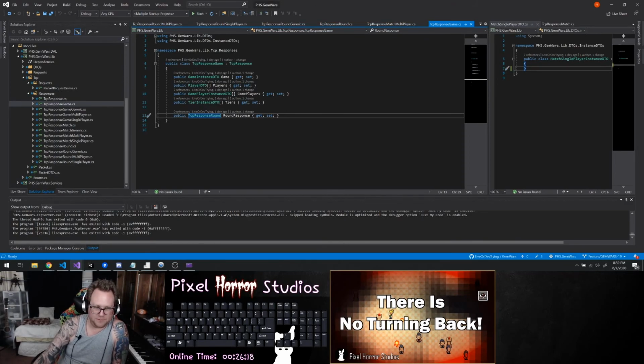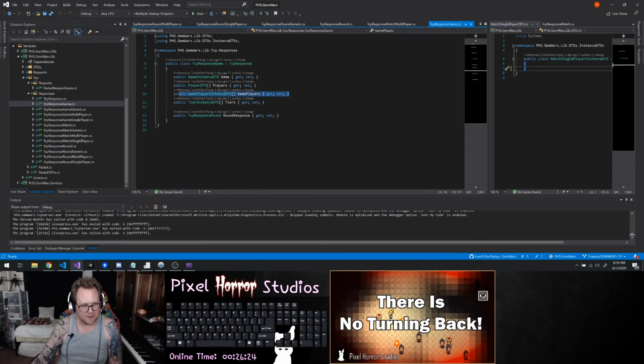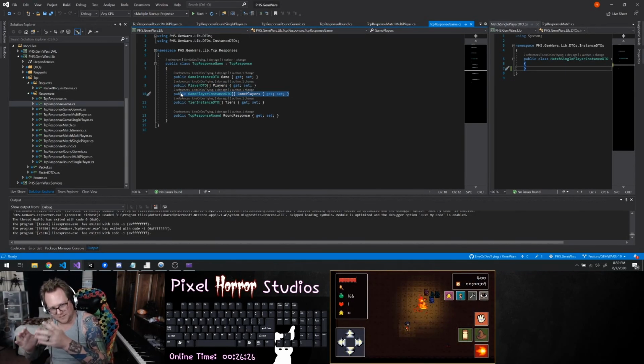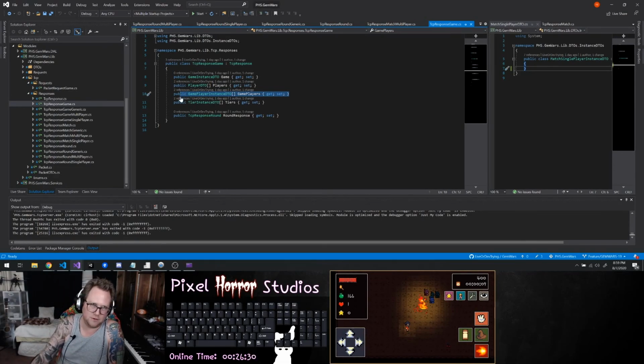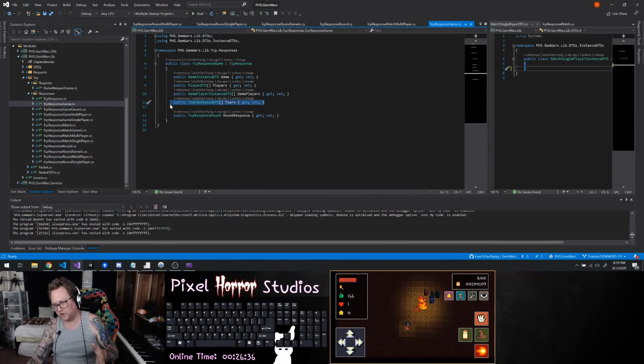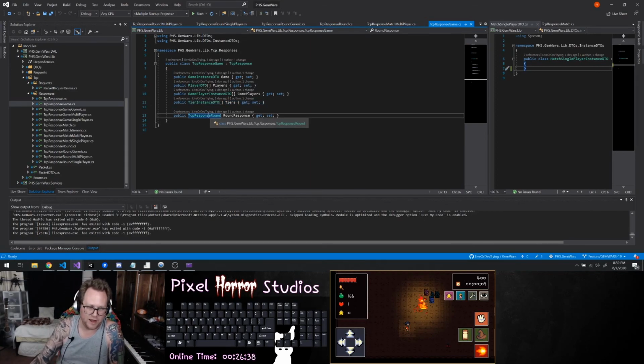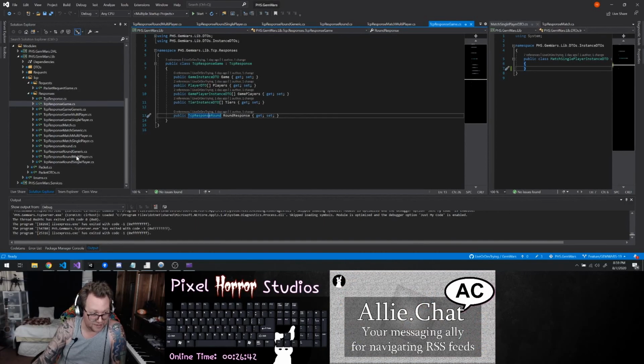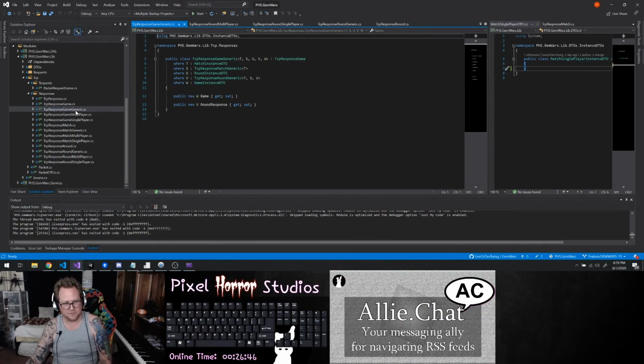And it's going to be very similar. It's got the DTO for the game, the DTOs for the players in the game players, which are the specific instances of those players for this game. So it's many to many, or one to many. And then the tiers, which are auto-generated here on the server and then passed over to the client. And again, we're going to be passing in TCP response round, which is not typed, because again, it could be multiplayer or single player. So that's where our generic comes in.